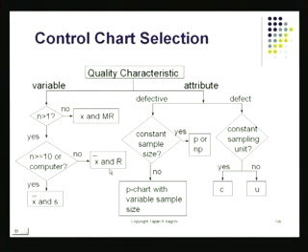What I would do is I'd construct the X bar chart and R chart. If my sample size stays the same, it's very easy for me to do the calculation. And if they don't stay the same, I might use a computer, I might be able to do it. So I could be using the X bar chart and the S chart together, or I could be using the X bar chart and the range chart together. This is the story for your variables quality assurance. Online quality assurance using variables approach, variables measurement approach.